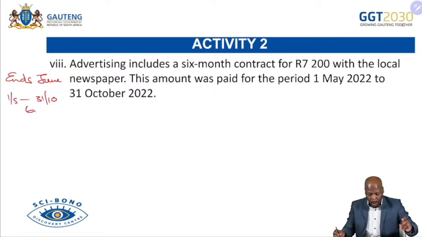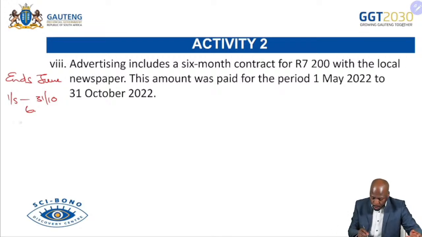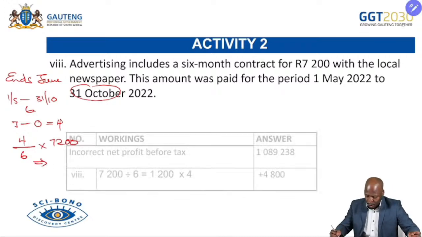And then you will now say the period, therefore, that is going beyond June. How many months is that going to be? So you're counting now from July to which month? October. July to October. That is going to give you how many months? It's going to give you 4 months. So what do we need? What we want is the 4 months over the 6 months multiplied by the 7,200. And then how much do you then get? As you punch that in your calculator, let me show you exactly.